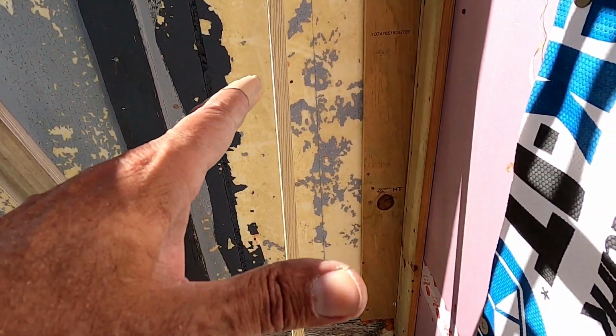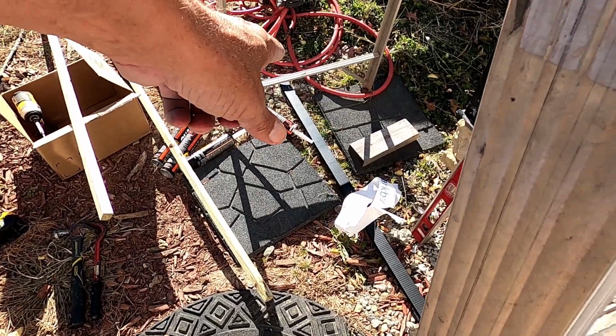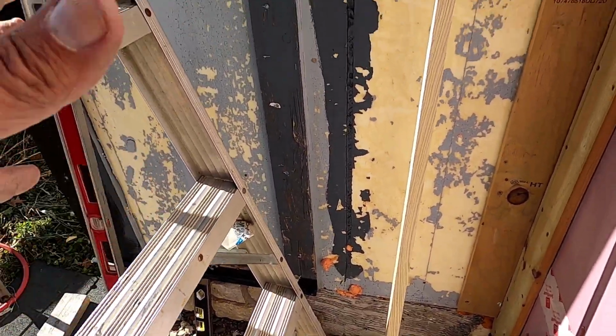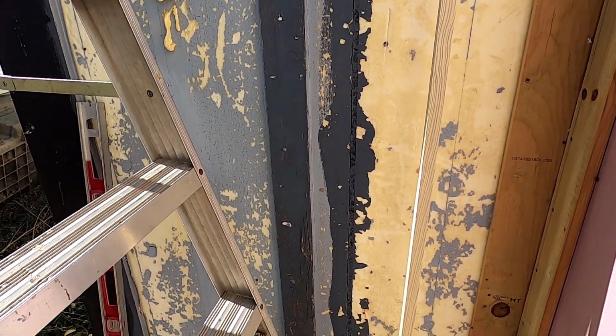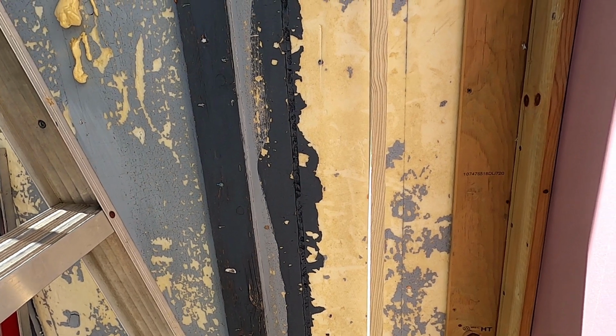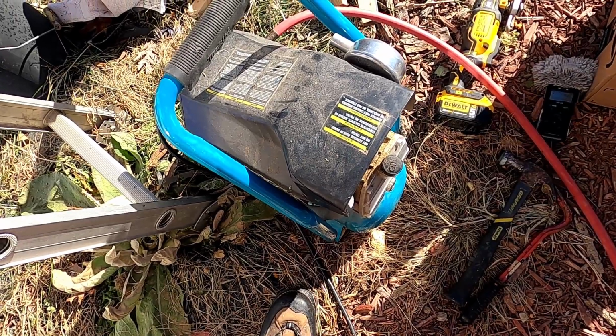Moving right along, doing the hard stuff first. As soon as the corners are in, I'm going to get the starter strip in, and I'll show you how this Cor-A-Vent stuff works. The Cor-A-Vent goes right behind that. After that, I could start siding, but I don't know if it's going to happen today. A lot of stuff has to happen first, so let's get moving on this.